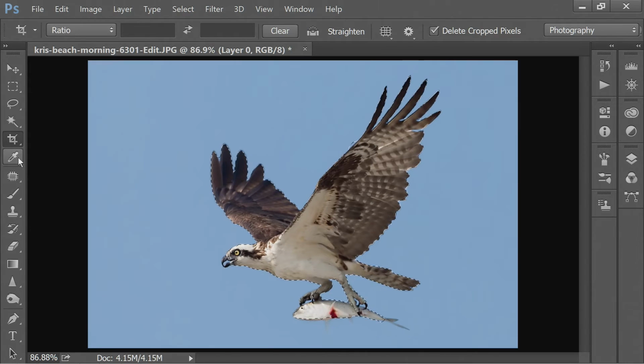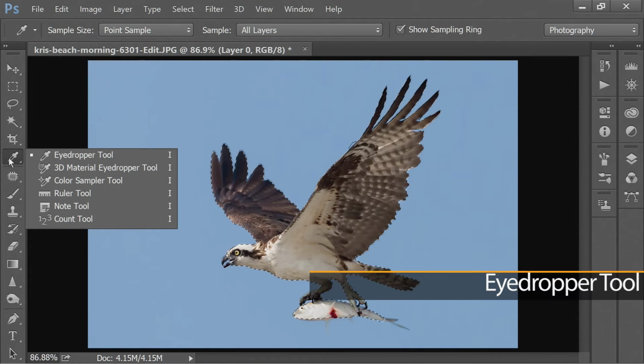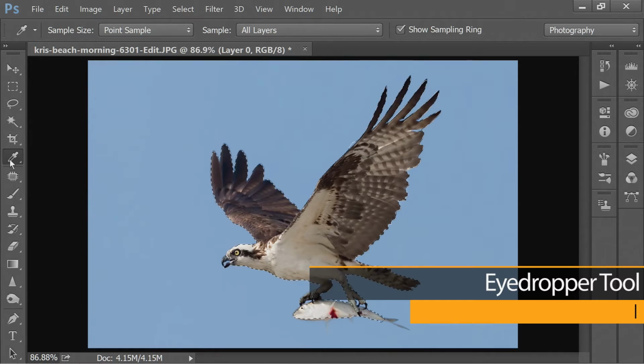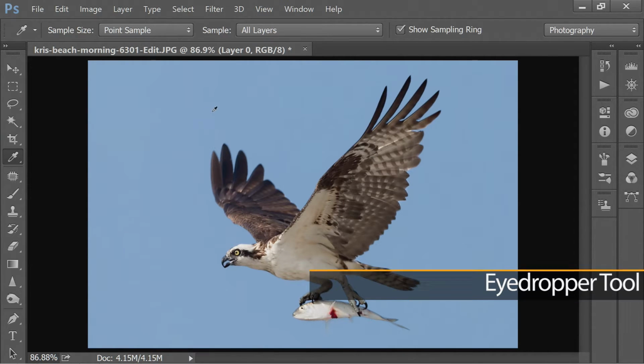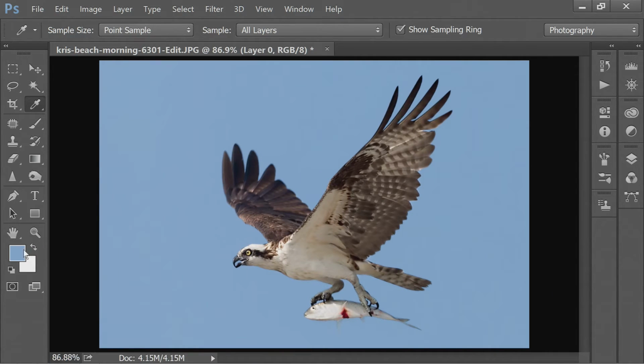These other tools aren't something that you typically use for photography, the more design-oriented tools. The eyedropper tool here is really, really useful. What the eyedropper will do is pick a color from your picture. So let's say I want to pick a color from the sky here. Now I'm going to make this a little fatter so we can see the color palette down here. This shows you the current color of your brush that you'll use for painting. So I pick that color of the sky there.